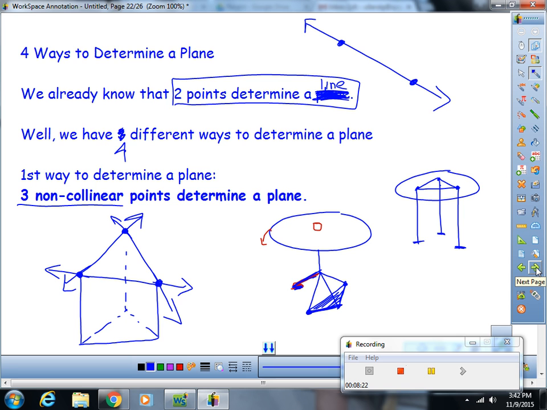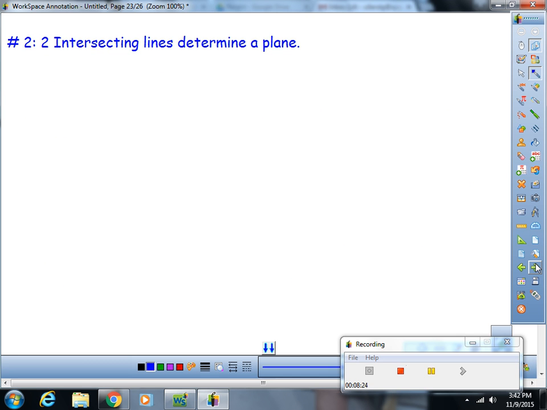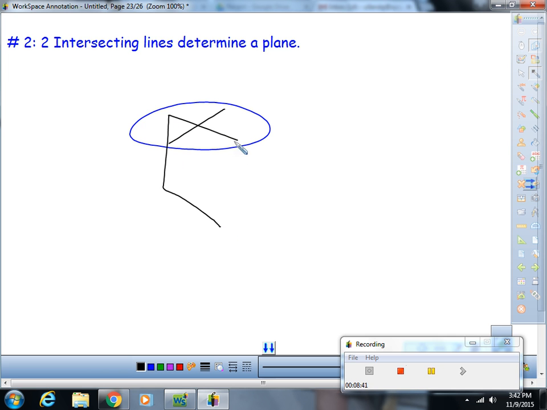Okay? All right, what's another way to determine a plane? Well, intersecting lines determine a plane. So, you can think about it like maybe like this. You could build a table. You could put a 2x4 there, a 2x4 there, and you could hold these 2x4s up like something like this, and have them intersect like that. And you can have a cool little table that way, and you'll learn a little later, but of course those planes would intersect each other. That would be a pretty groovy table. So, 2 intersecting lines determine a plane.